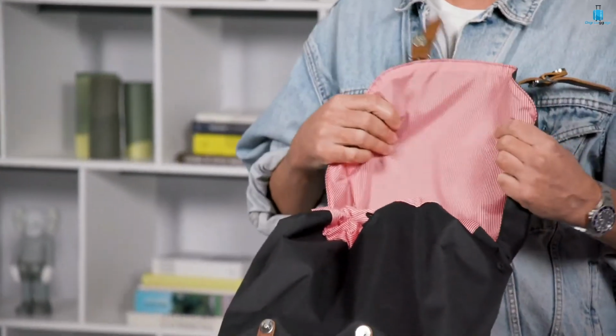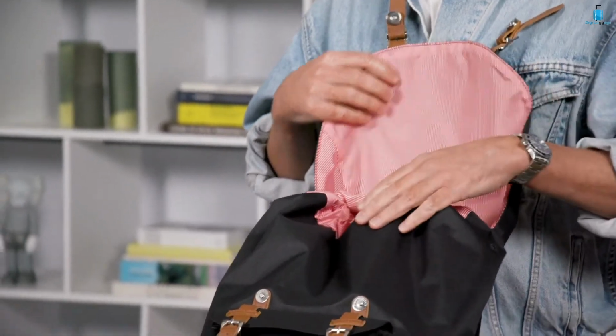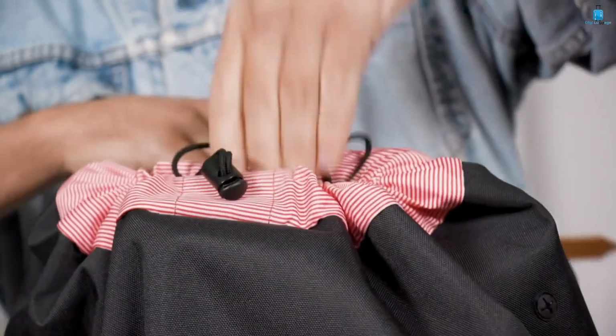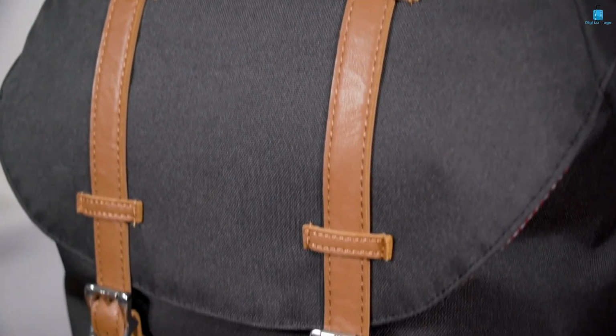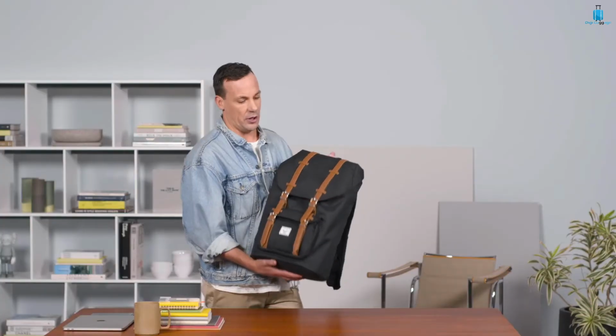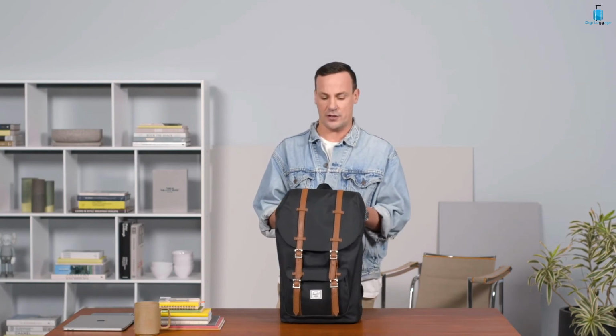That's gonna be really nice and have that good attention to detail and something that sort of adds that modern element to this nice, timeless, classic bag. We have a great drawstring closure here that allows you to open it up easily, as well as cinch all your goods in so they're staying nice and secure. The Little America has been one of our most iconic silhouettes and certainly one of the most recognizable Herschel bags around. The Little America backpack is always a good choice and comes in tons of different colors and variations.